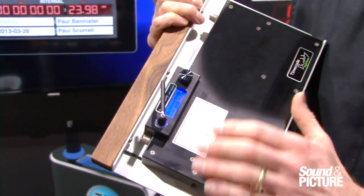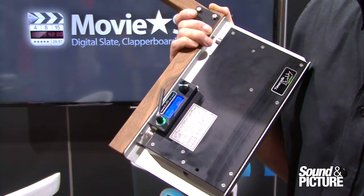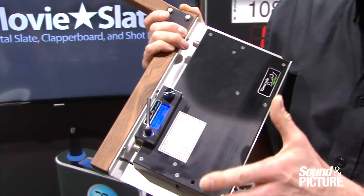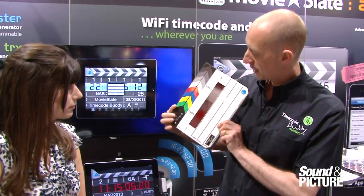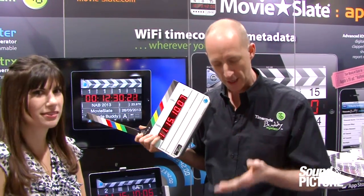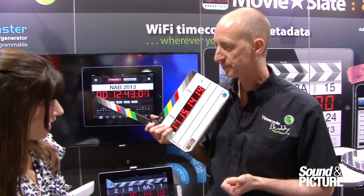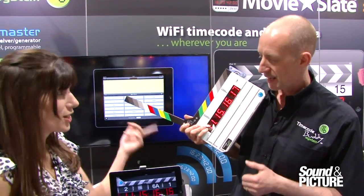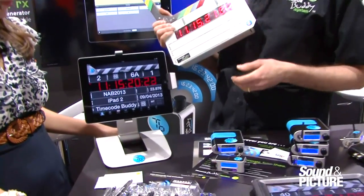We're going to move things around a little bit, get rid of the knobs and antennas that could be knocked and damaged and broken on set, and feature incorporated a little more. But fundamentally, the new Denecke TS4 will feature Timecode Buddy support and interlink with all our existing products in the suite of products. It's connected right here, so you clap that, it's done. So yes, it will talk via the Timecode Buddy system.